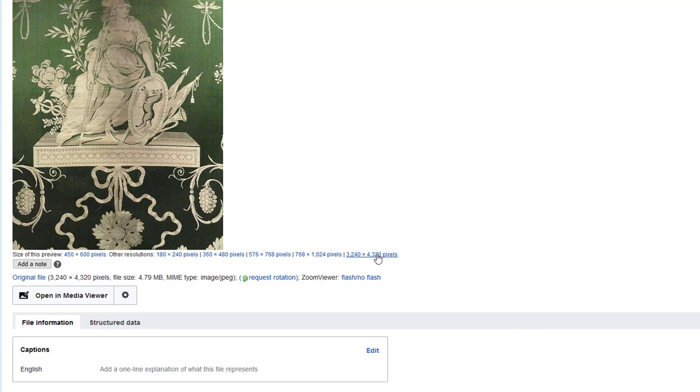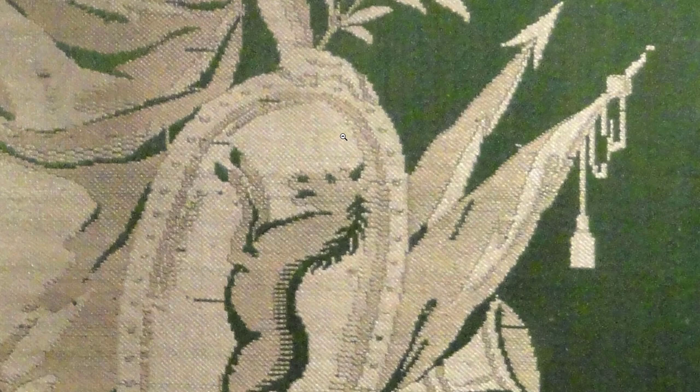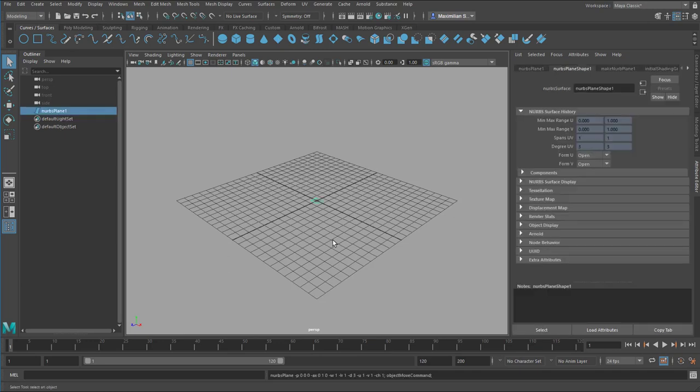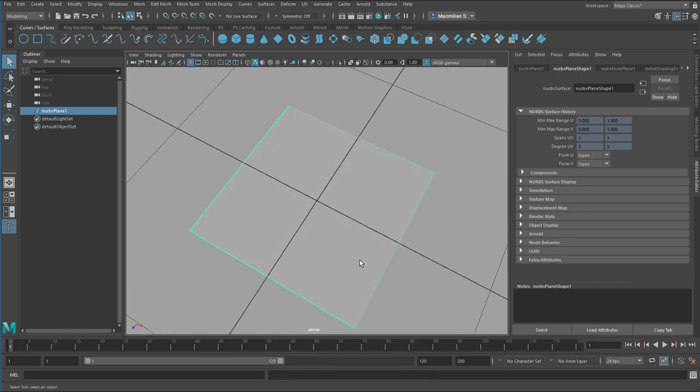So when I click here on 3000 whatever pixels, I get this image, and I click again, then I get the whole texture range here. And with the right mouse button, I save the image in the source image folder of my Maya project. Now I'm back in Maya, and in order to apply it to geometry, I choose a simple plane. Now this plane, obviously, press F to frame it, is square, and the image is not square.